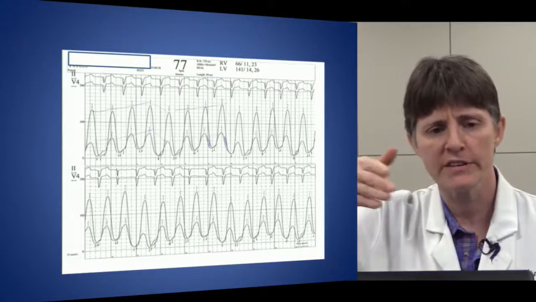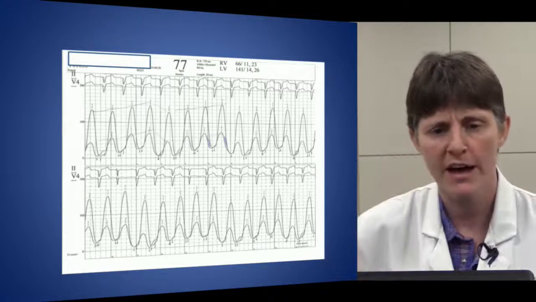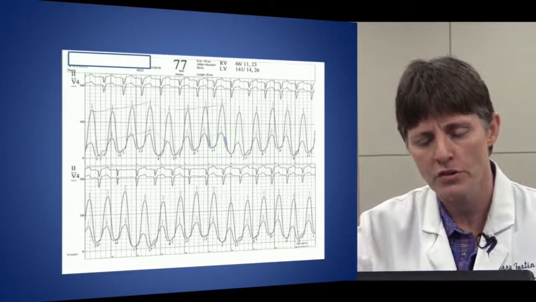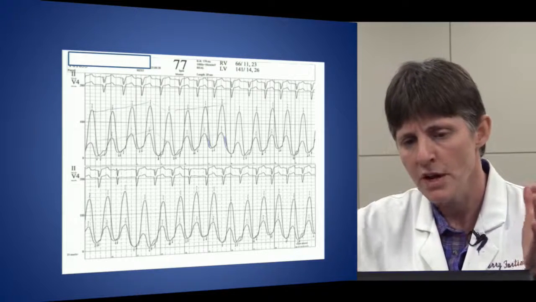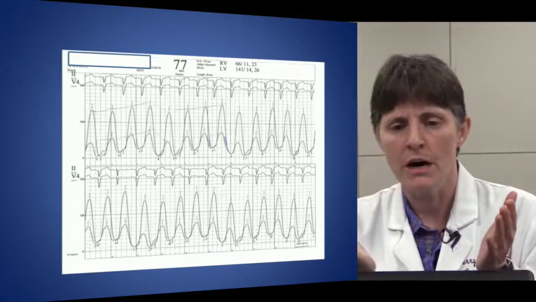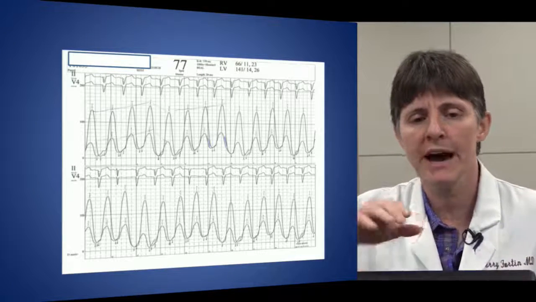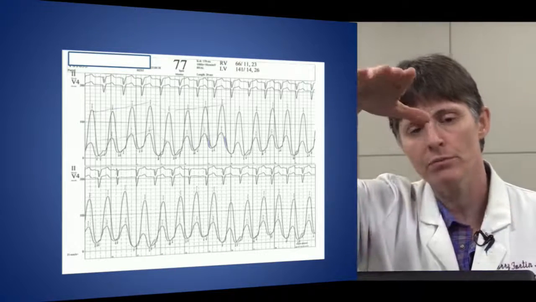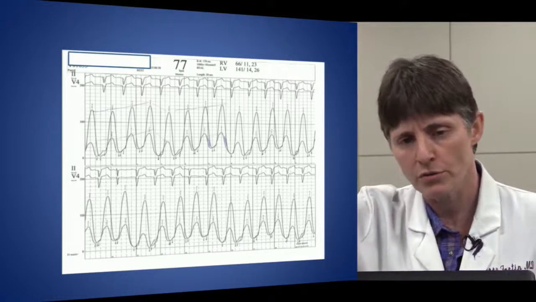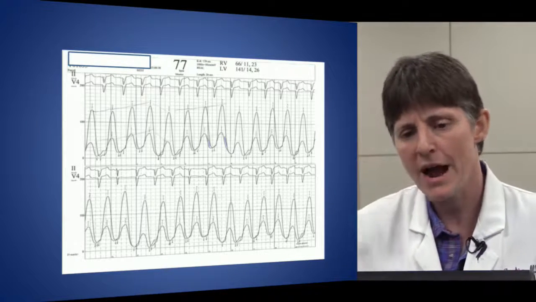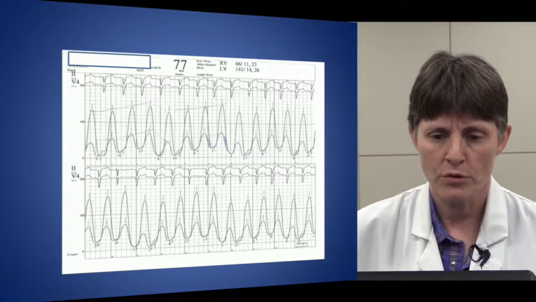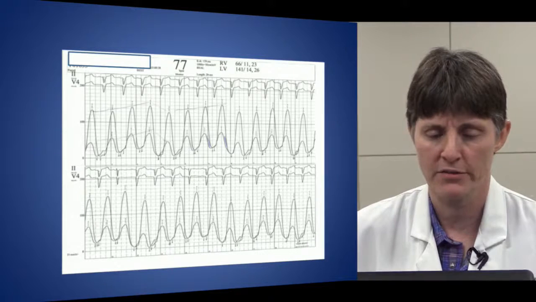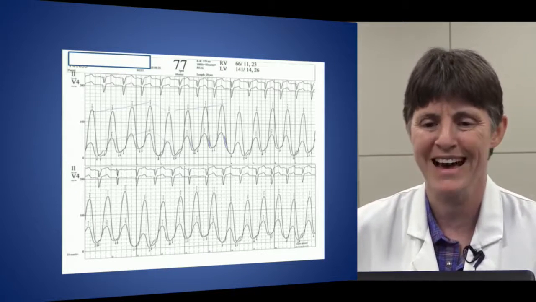So EKG's at the top, pressures are on the side. LV pressure is the higher pressures, RV, so there's a catheter in both chambers. They're zeroed together. And then we have the patient breathe in and out, and we watch over time. So they breathe in, they breathe out, pressure goes up, they breathe in, pressure goes down. And you can see that they track up and down with each other. So this is concordance, and it's a restrictive process. Stripping their pericardium is not going to help here.